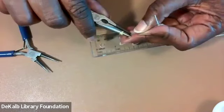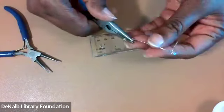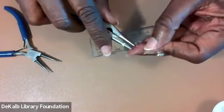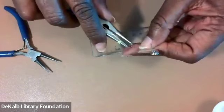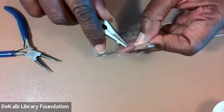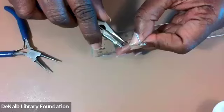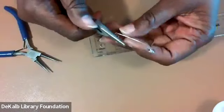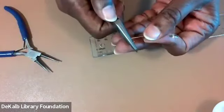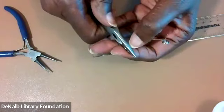Okay. And I'm going to squeeze that a little bit more, so I have not quite as big a hole in the middle. A little bit smaller. Squeeze that in and squeeze that in. And again, this is free form, so it's how you want it. Okay, a little bit of my wire sticking out there.